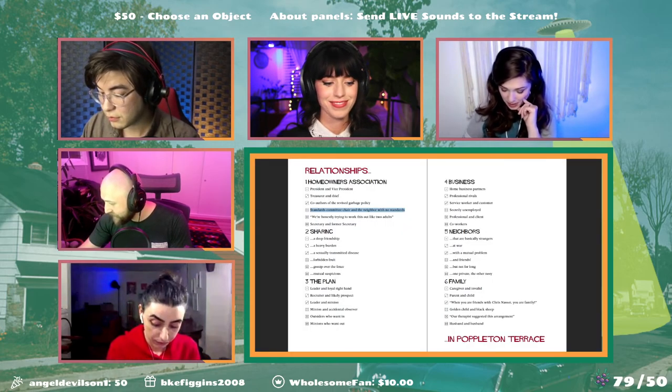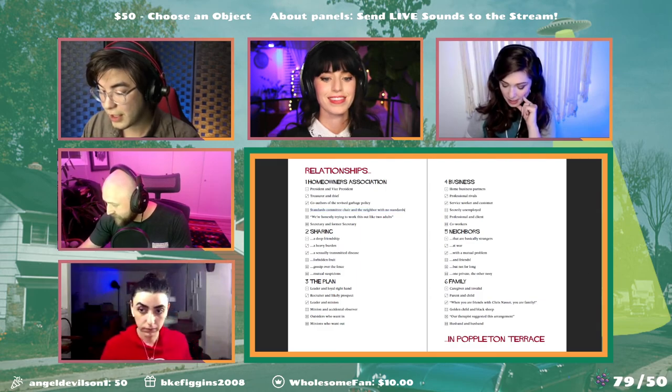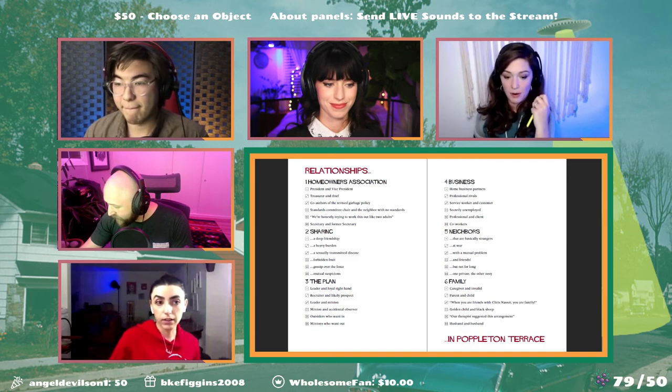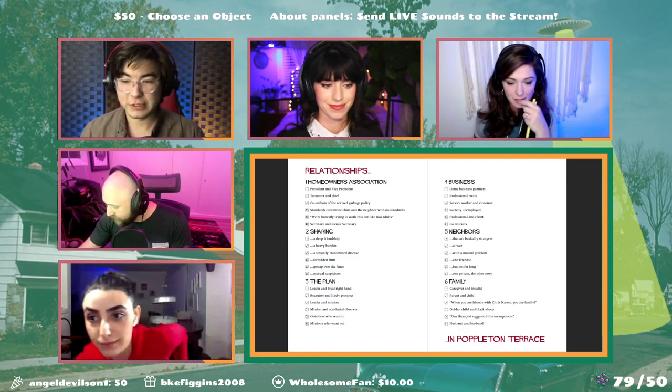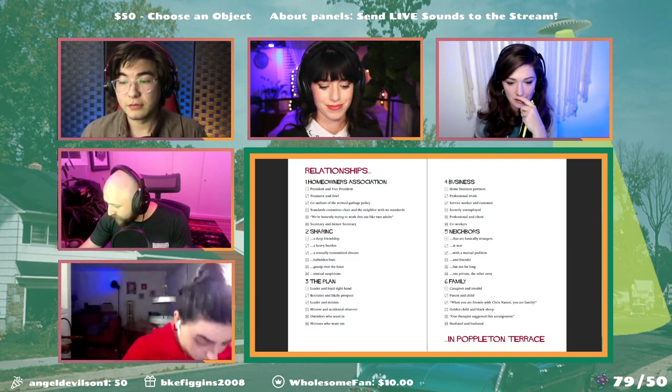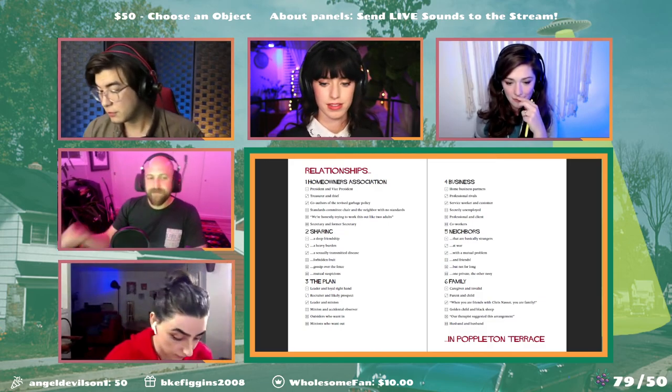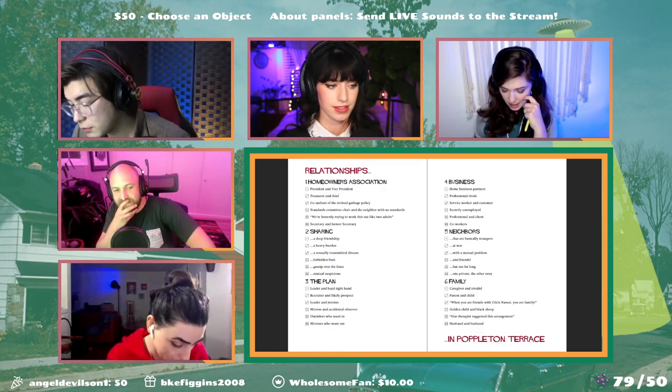Okay, so we know that Jess and Chris are neighbors. Jess and I are sharing a heavy burden, and that Rob and Chris are part of the plan. So, let's see. Oh, a heavy burden is our subcategory. We do have one. Got it. Yes. Okay.